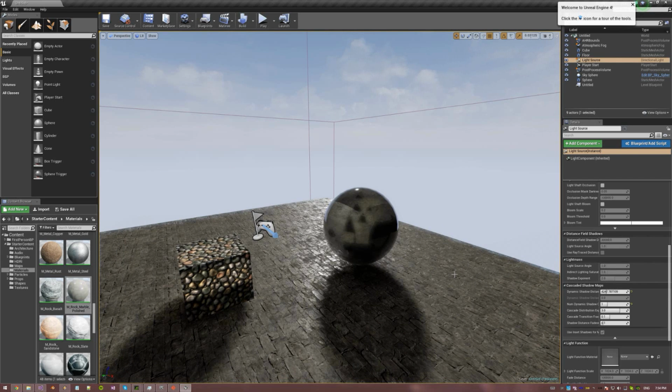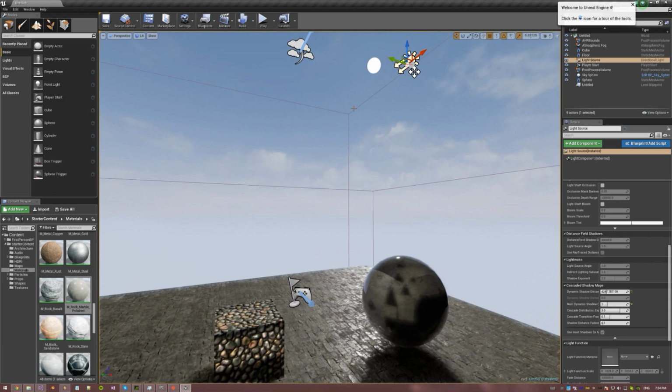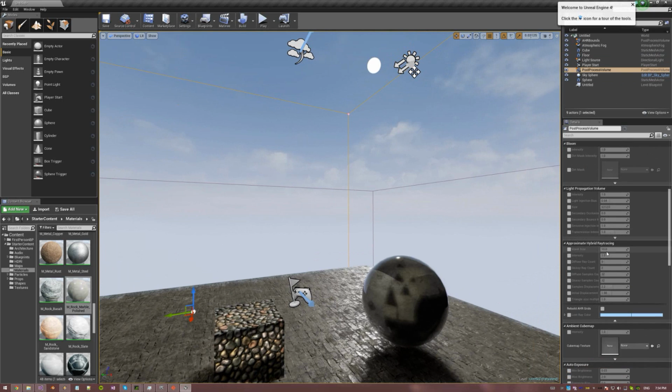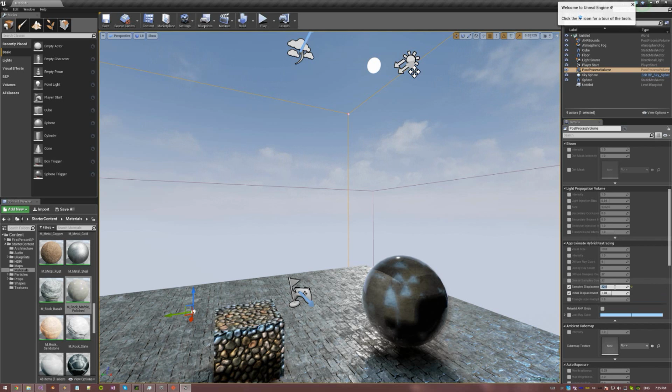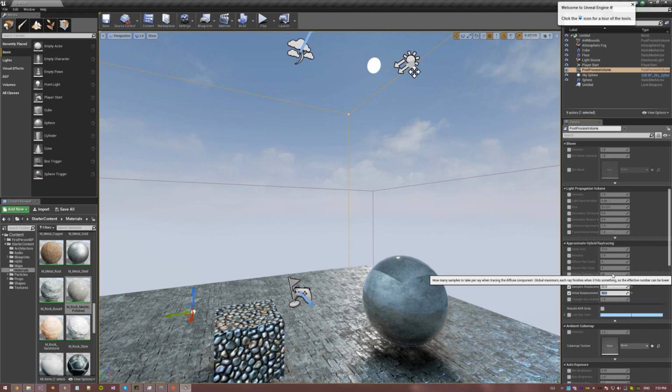That's because the initial displacement is way too low. I need to change the default settings. You actually need to multiply the default settings by 10 to get it to work. I'm going to do that right now. Just select the post-processing volume, go to where it says samples displacement, and bring it up. As I said, multiply by 10, 22, and also the initial displacement to around 20 or something.